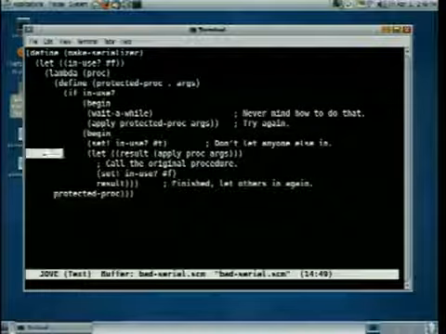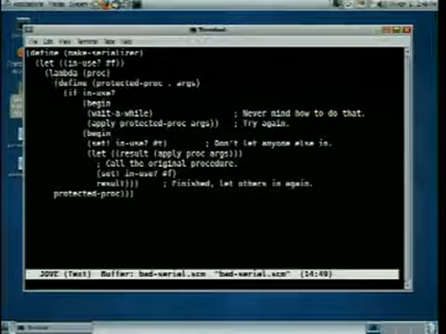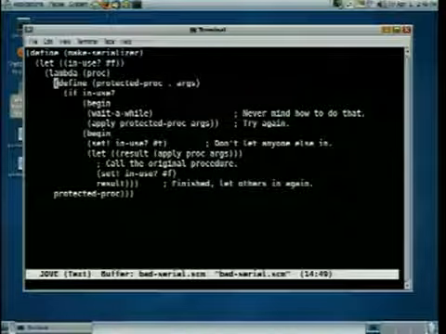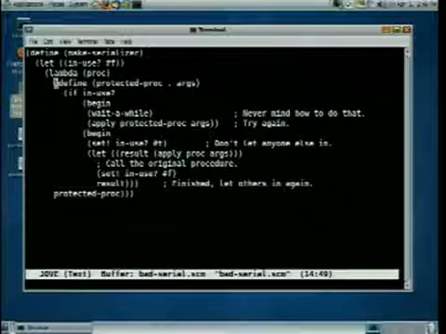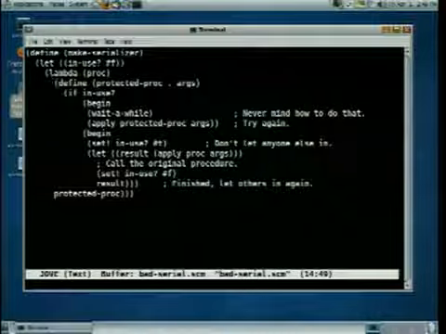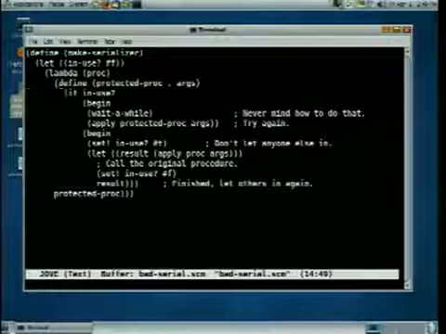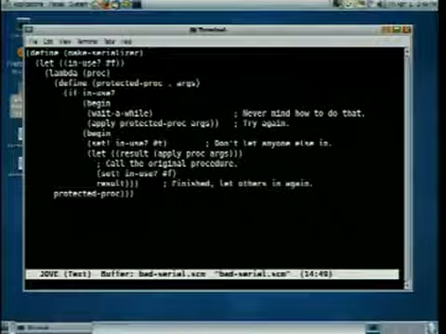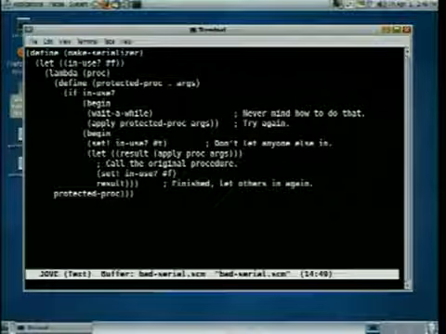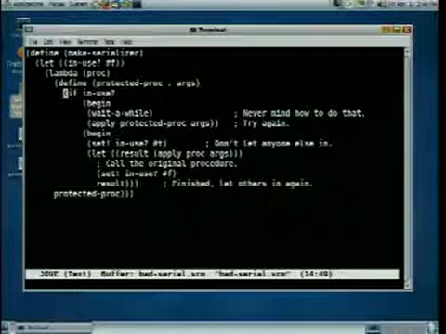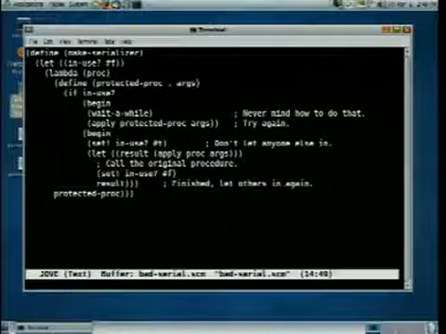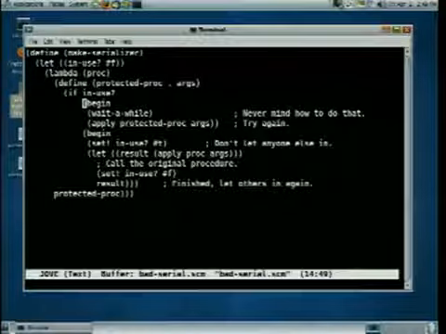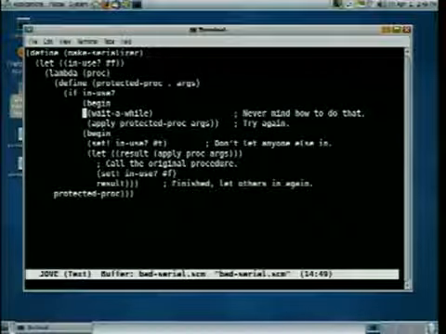So what does protected-proc do? Well, it's written to take any number of arguments, so that's why it's protected-proc . args. Args is a list of all the arguments. The first thing we do is look to see if this serializer is already in use. If it is already in use, then we have to wait a while.